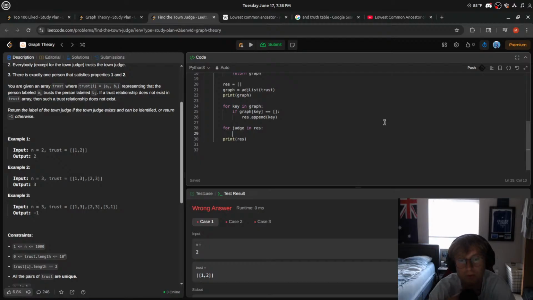So we can go for judge in res, we get our judge. Do we need another for loop?